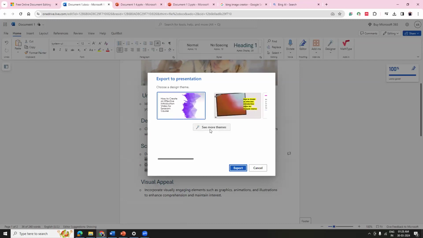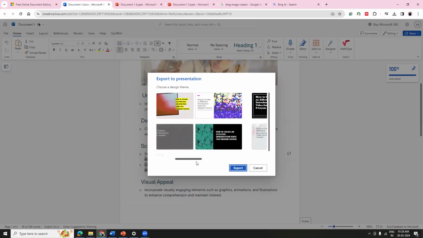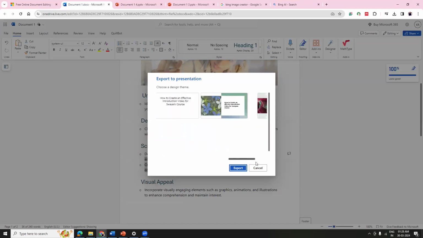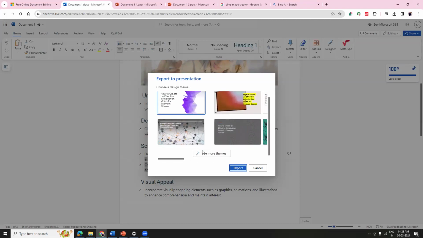If you want to have more themes, click on this. It will provide you some more themes, and select some of the themes which you like to create as your presentation. If you don't like them, then you can simply go with the standard Word or the blank one as well. Select and click on Export.